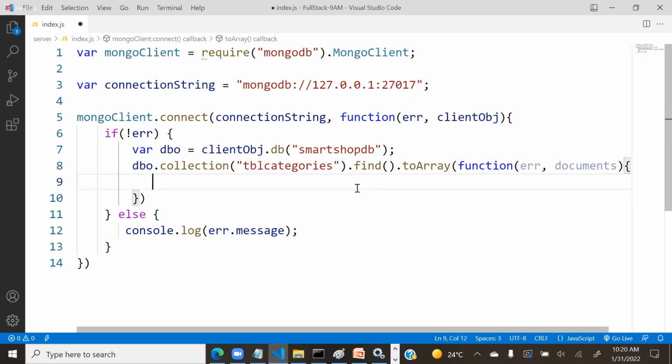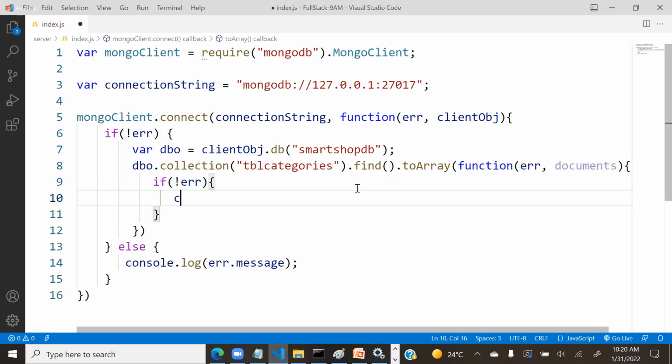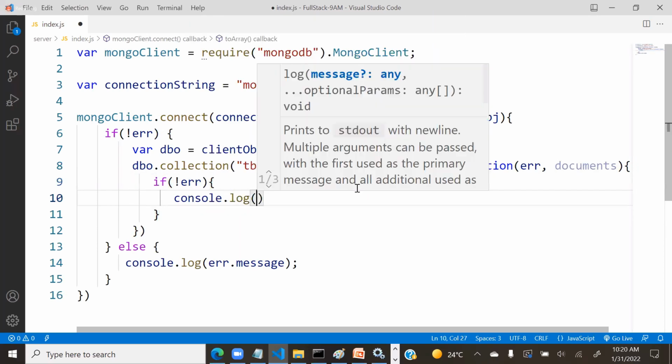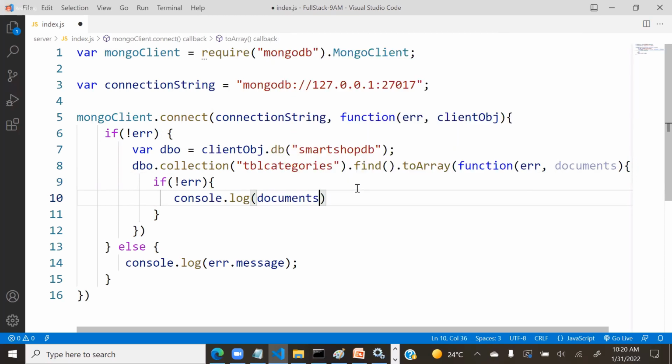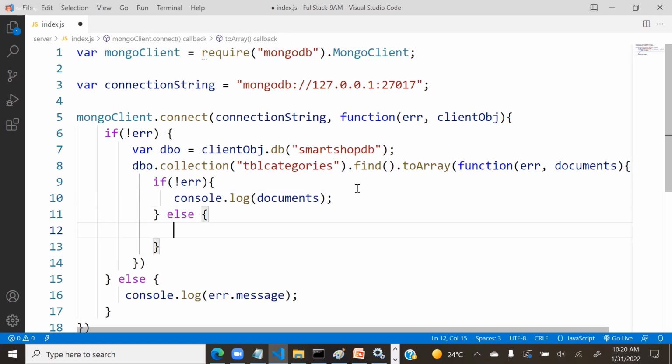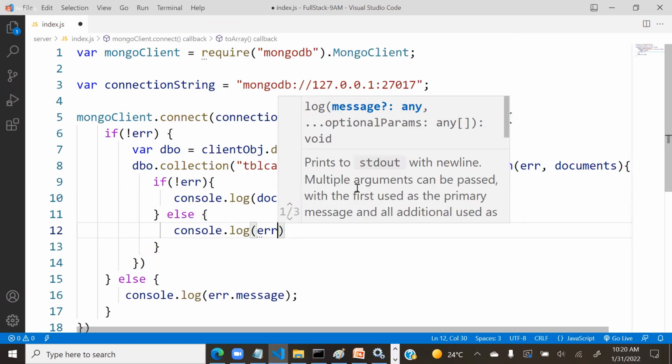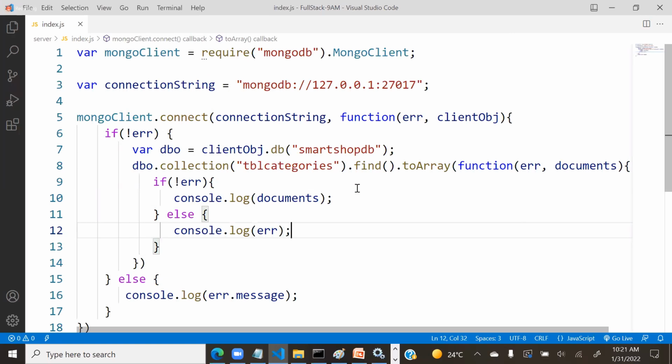So we will write a condition. If no error, that means there is no problem in reading, then console.log, currently we are printing those documents. That's it. Else, if there is a problem, then console.log that error. That error message must be displayed. So what is the logic here?